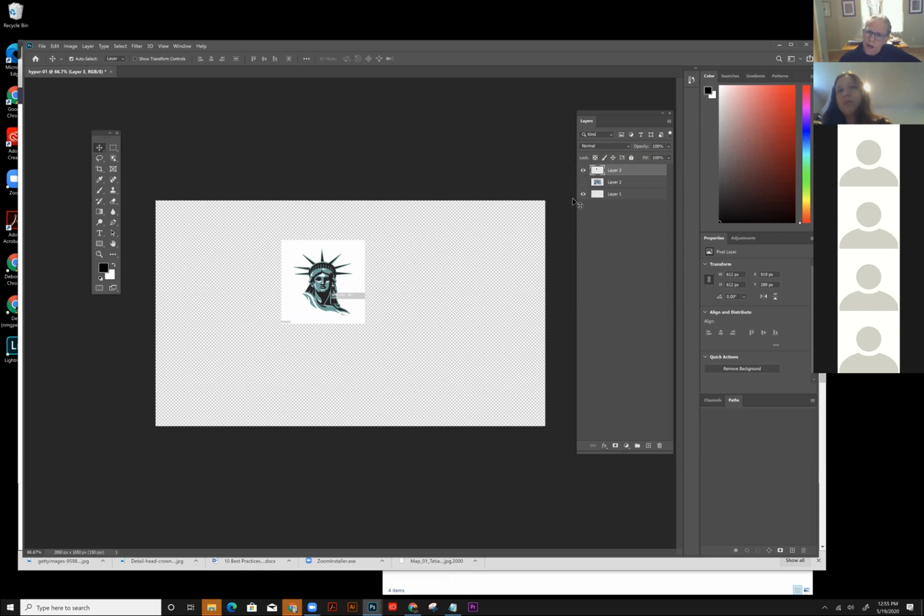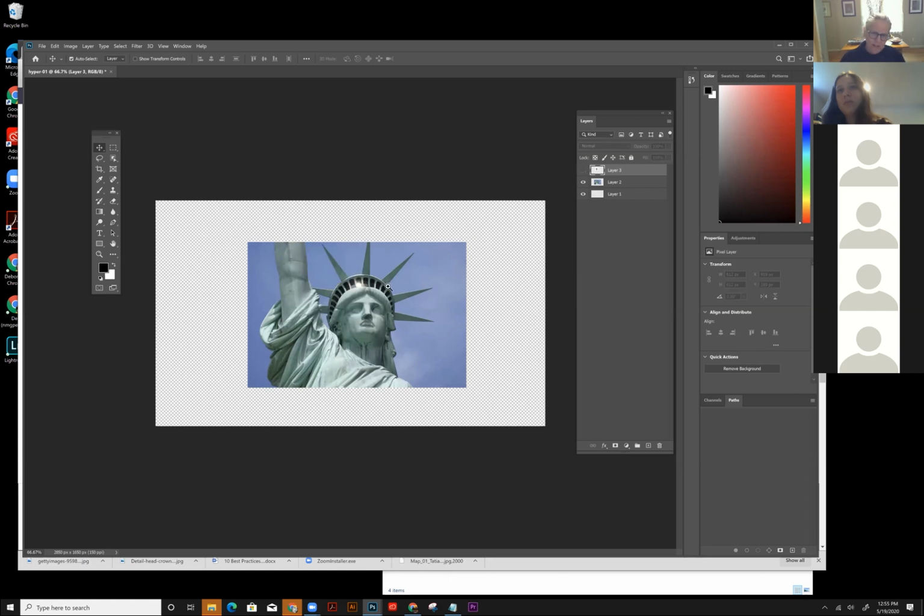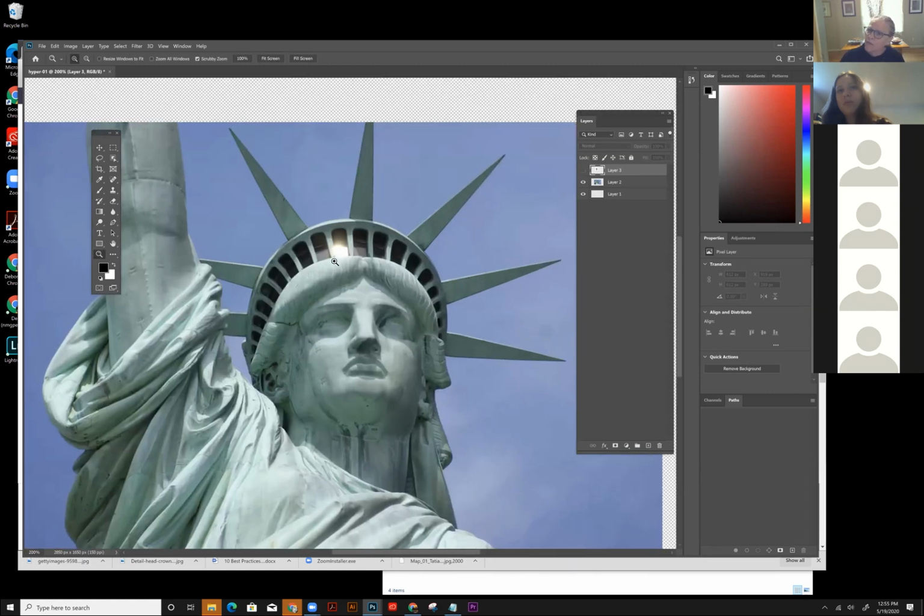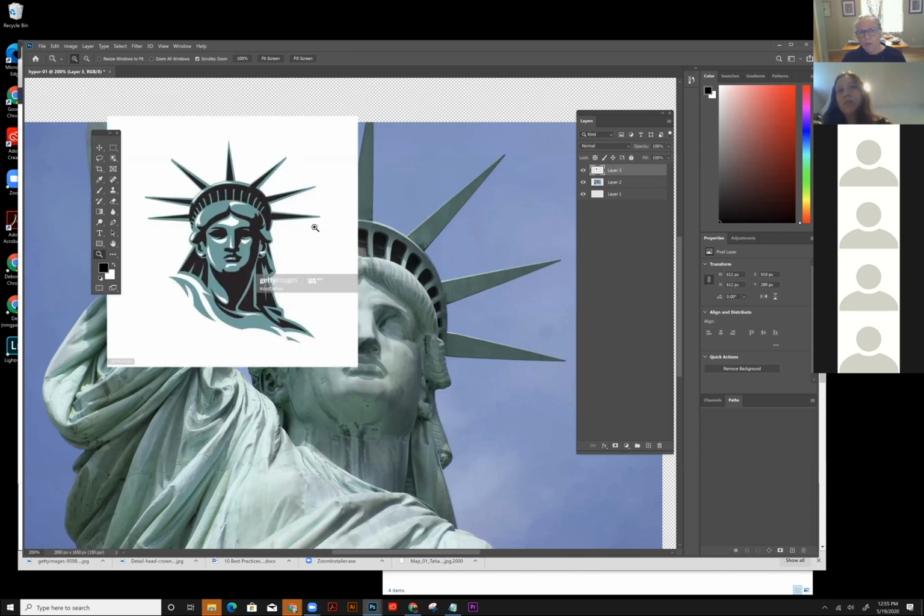So what we'll be doing on Thursday is how to extract, like, the sky from this picture, or how to get rid of the white on this picture. There are a couple of things that are really straightforward that we'll cover each time, but that is the value of learning the tools to be able to do exactly what you want to do, and you really can accomplish just about anything in Photoshop.